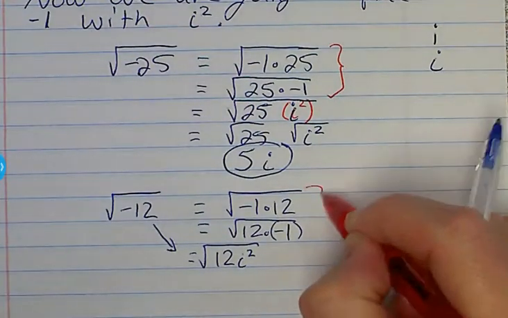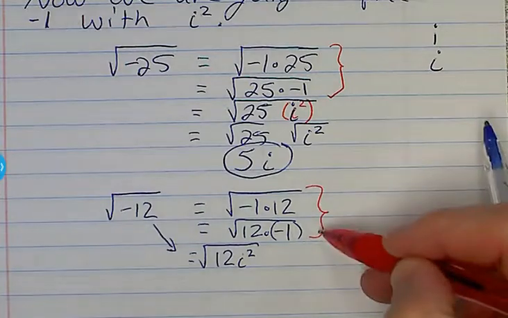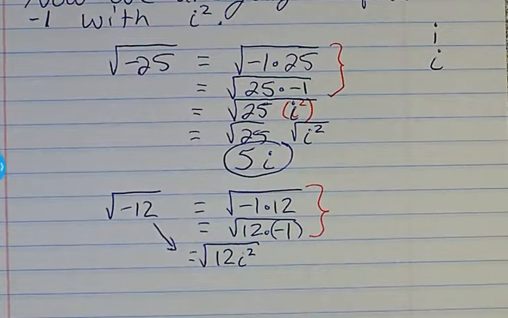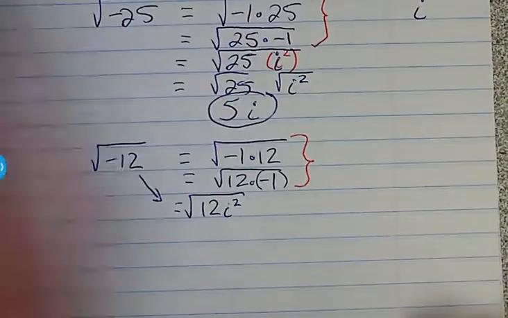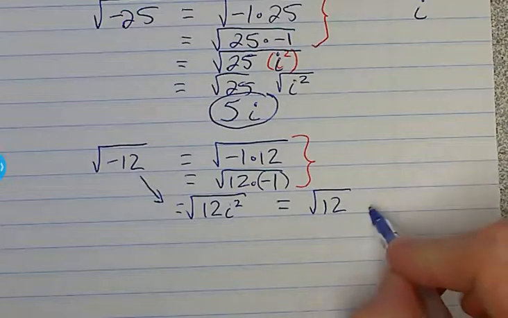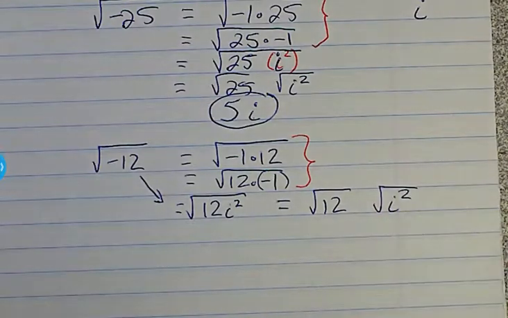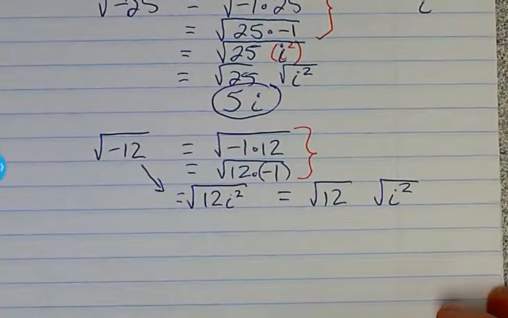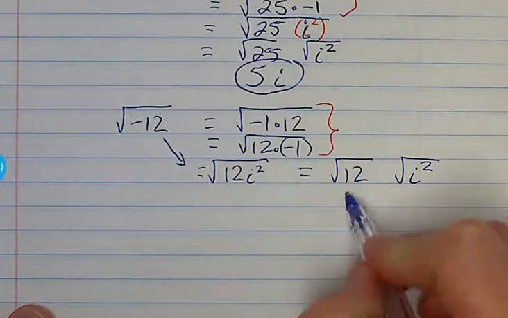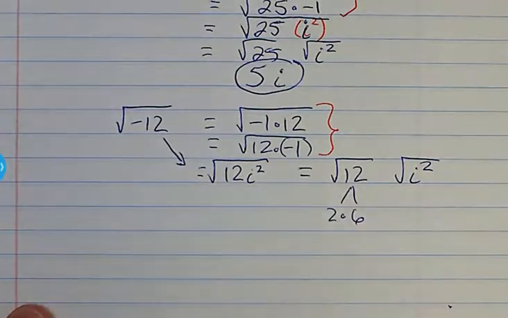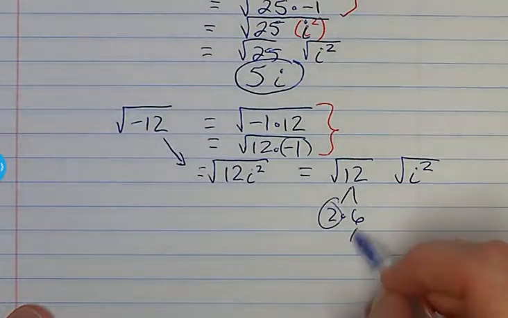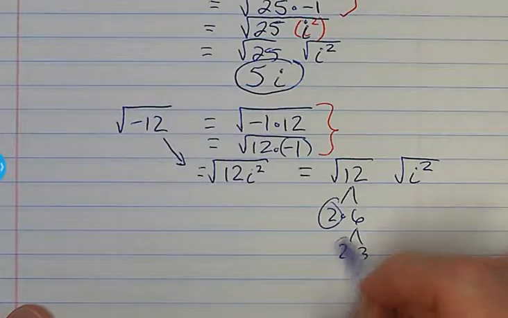So if you're showing the work on the test, you don't have to show me these two steps. You can just go straight from here to here if you want to do that. Okay, so now you have to take the 12, and again, think about it separated as two parts. That's the square root of 12 times the square root of i squared. And the square root of 12 is not a perfect square root number, so here's where you've got to take the 12 and break it down. You can do it a couple of different ways. You can do 2 times 6 or 3 times 4. If we start with 2 times 6, then you make it 2 times 3.